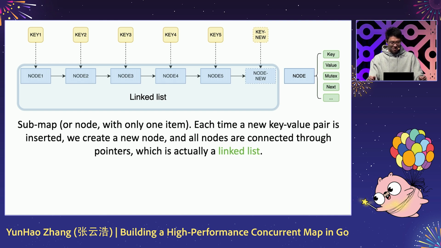So what we do next is to implement usual map operations on it, such as insert, delete, and access. We are ensuring that these operations are concurrent safe. To simplify this problem, we assume that this linked list has a head node and all items are sorted in ascending order. This also means that the key type must be ordered.